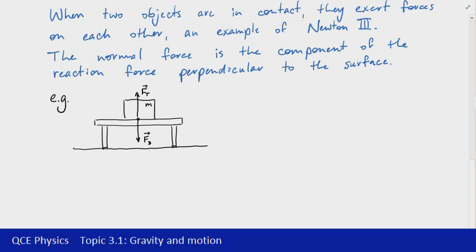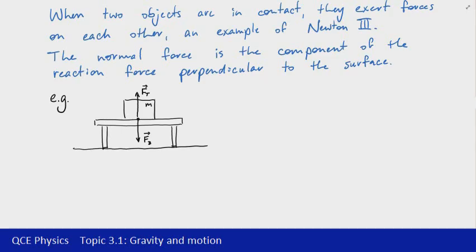Now, if we think about Newton's third law here, there's actually two things to consider. The first is just looking at the box itself. The reason why the box exerts a force is due to its weight. The weight itself is the attraction between the box and the earth. So the action force there is the force of the earth on the box. The reaction force is then the force of the box on the earth. So that's the first application of Newton's third law here.